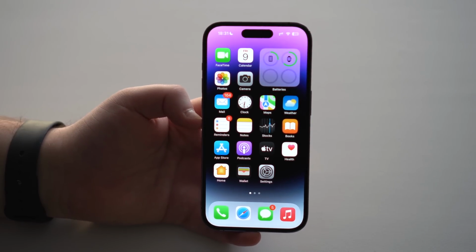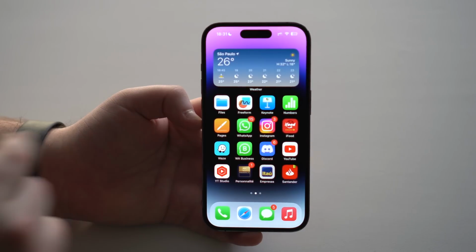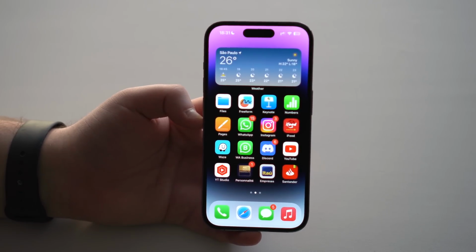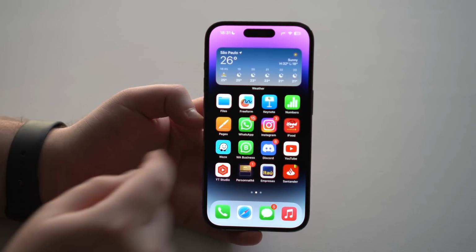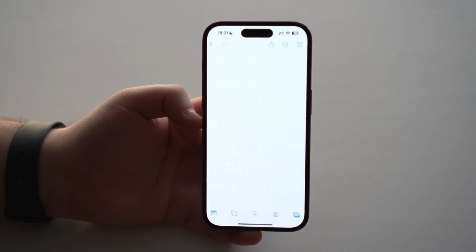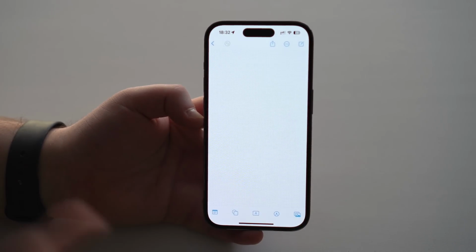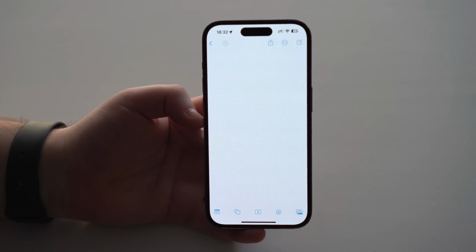Oh, and remember that I said that there's a new app in iOS 16.2? Yep, that's right. It's called Freeform. Apple showed it in the keynote of iOS 16, but it's only here now. Freeform is a very specific, very niche product, but as you can see, it's kind of a board. It's a huge, infinite board that you can use to work and collab as a team.